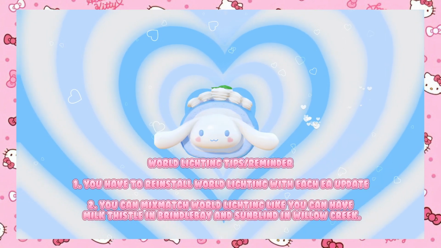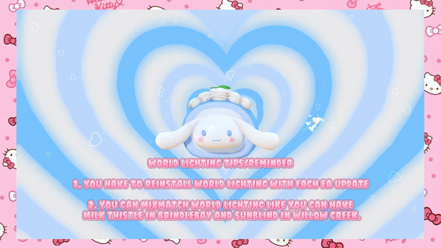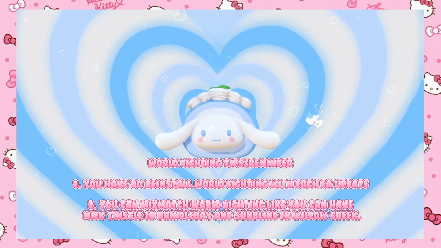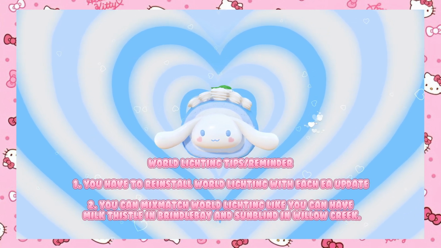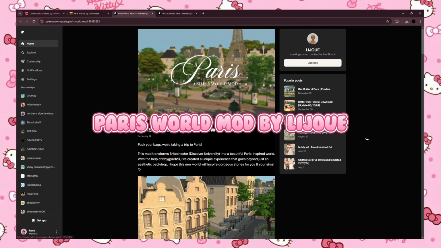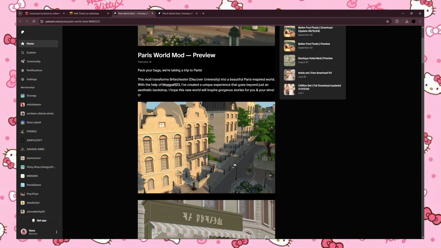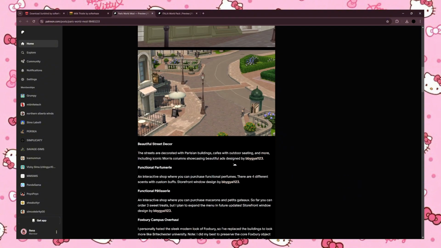So I'm gonna show you guys another way to make your game look a little bit better as well. And it kind of alters two worlds. Actually, it'll transform two worlds into a totally different place. So this is the first Paris world mod, right? It literally transforms your Brindleton Bay into a Paris-inspired world. It's so pretty. So look at the difference. It adds a lot of stuff as well.